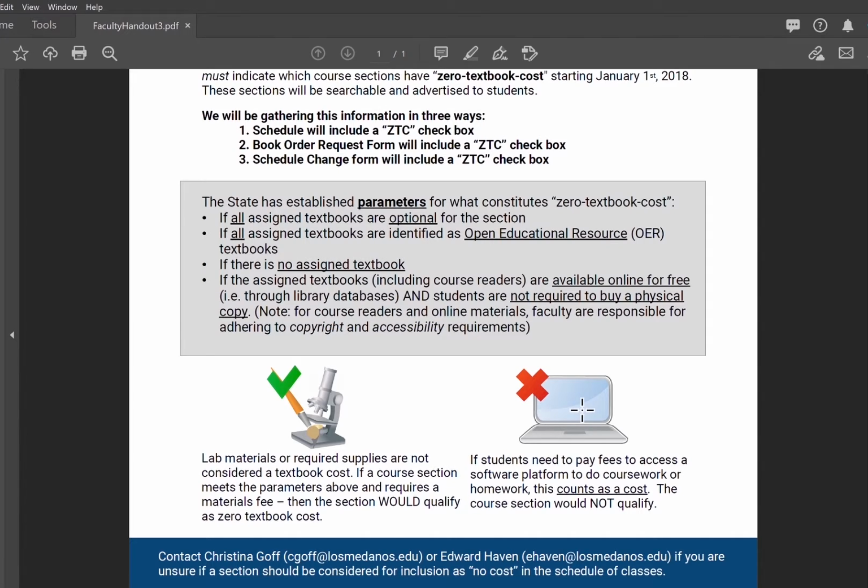This is what it's saying right here. It's saying if the materials are locked behind, say, a subscription service or a payment wall to access a library or other, they might say it's free, but you have to pay once or something like that. It doesn't matter. If you have to pay to get in, then it would not qualify as ZTC.